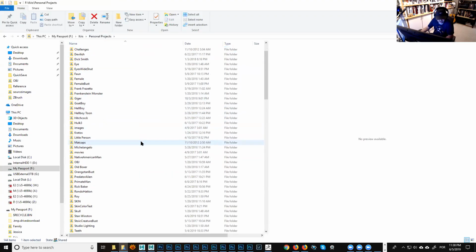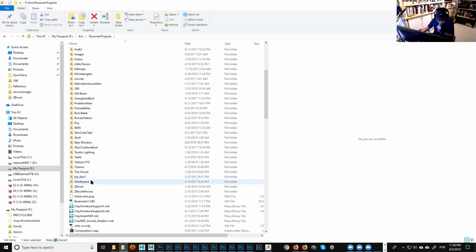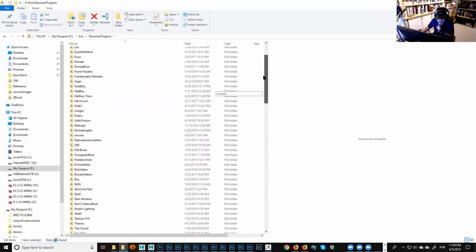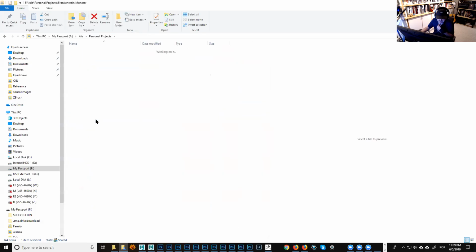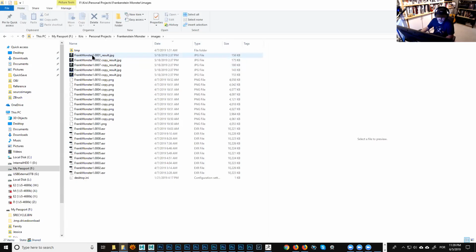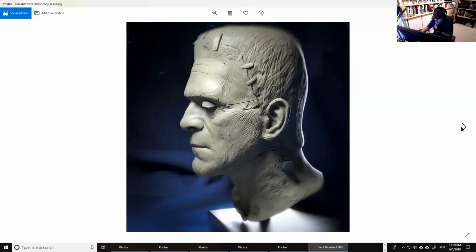Yeah, let's see. I think I had the hyena is different. The oracle. Yeah, I thought I had more of those actually. I guess not. Oh, I have the Frankenstein. The Frankenstein monster was done the same way. This is more recent, right? I mean, it's an old model, but I posted those clay renders recently, which Rick Baker liked, so I'm happy with that.